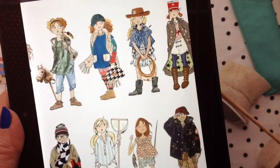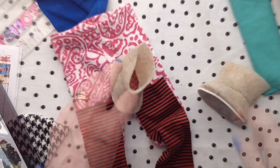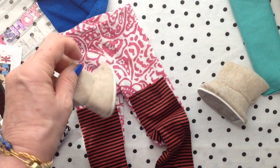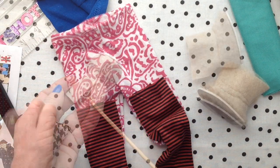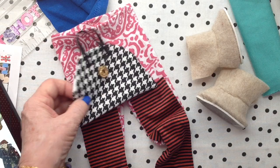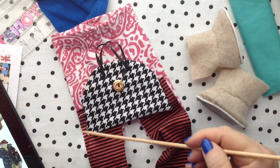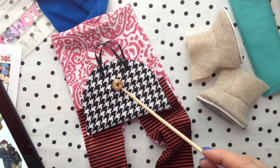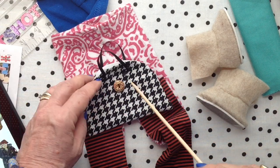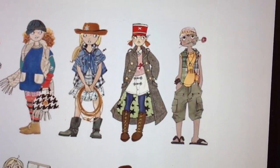Instead of making socks that would go down in these shoes, I just made tubes for this. I didn't make the gloves. The shoes I used felt — so easy, and you don't have to finish anything. I even did that by hand. Oh, and the purse — don't you love it? I just shaped a long half-circle and stuck a pretty button on it, and that's ribbon for the strap.